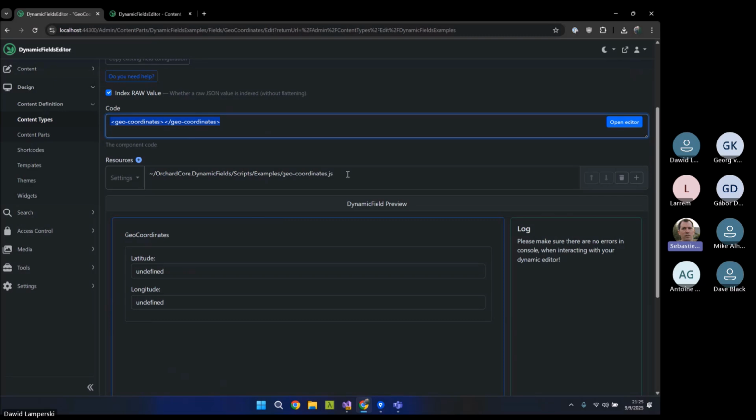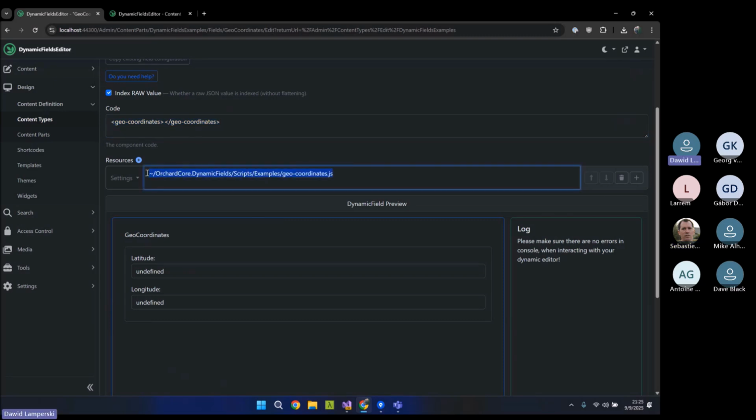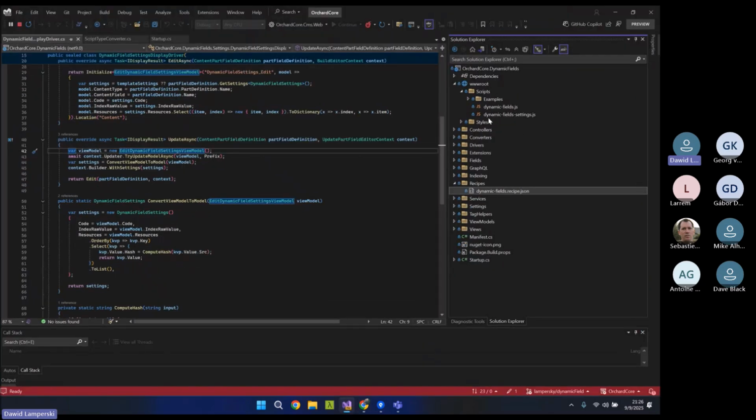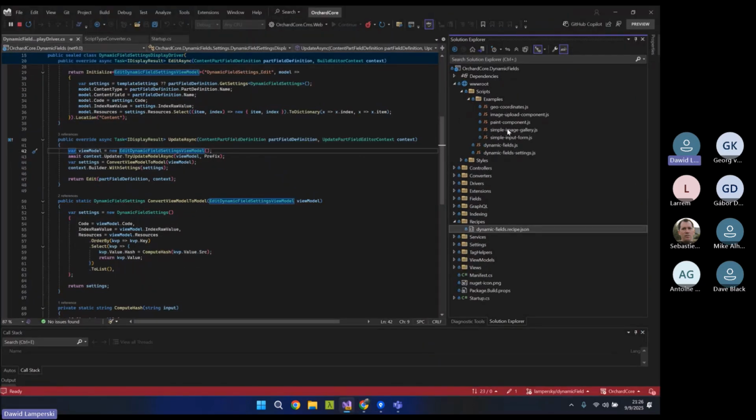And then what do we have? We have a JS file which has inside a web component or web element specification. It's placed inside script examples because it's in the project here. I prepared a few examples and this is one of them.